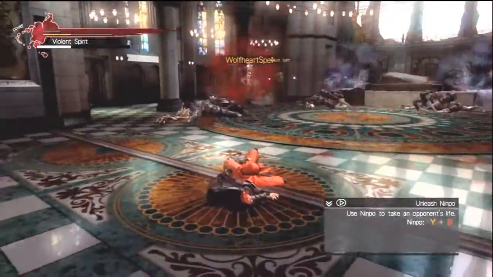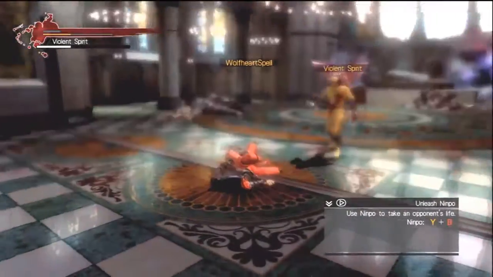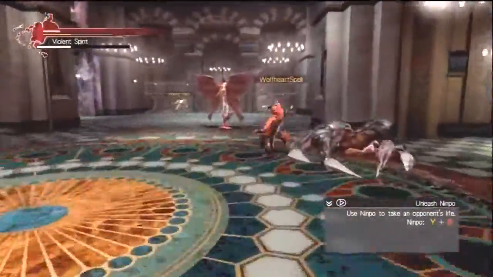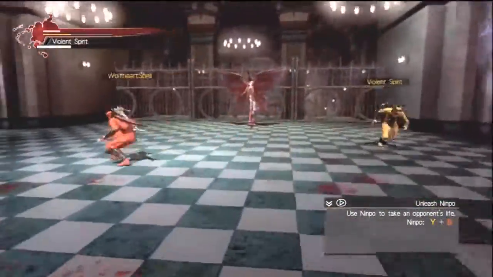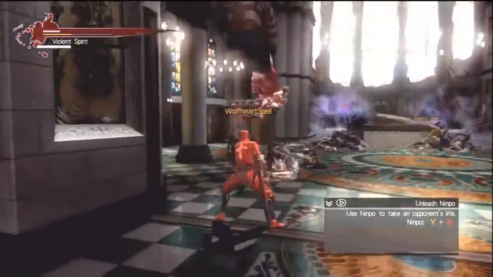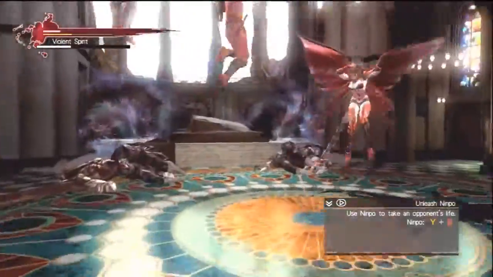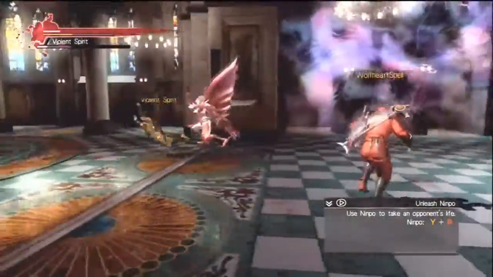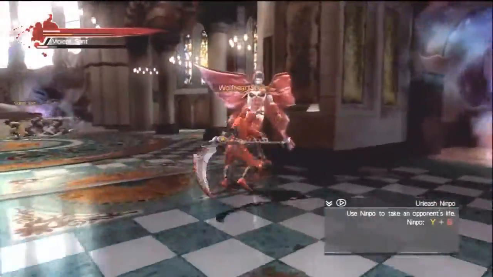So one bad dash and there you go. But again, he has a... so she's really attacking that other guy. But you notice how she kind of glitches around here. I mean, that can cause some problems too. That's a little irritating to say the least.